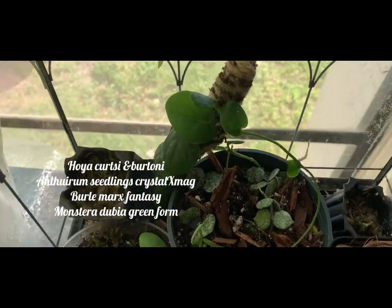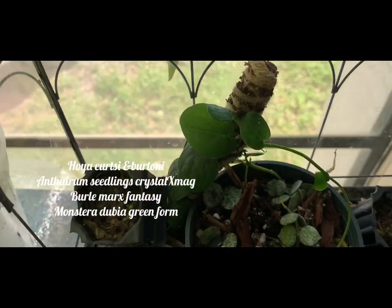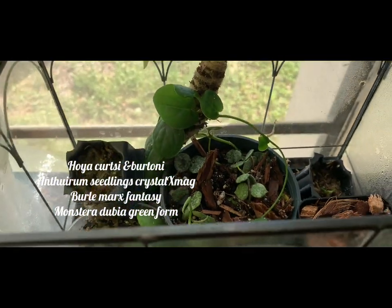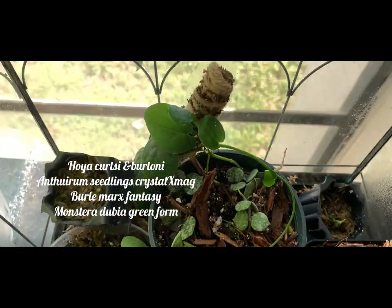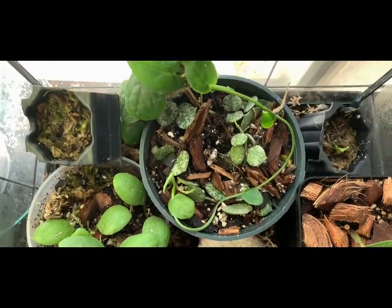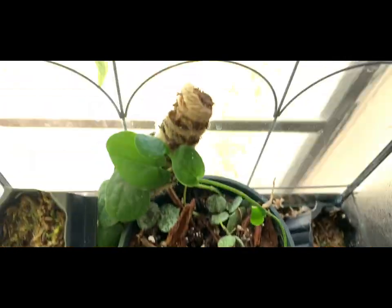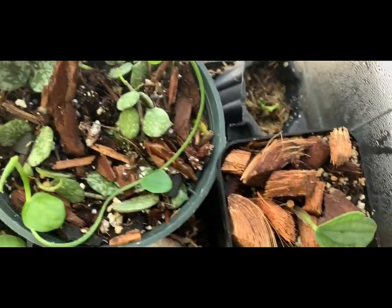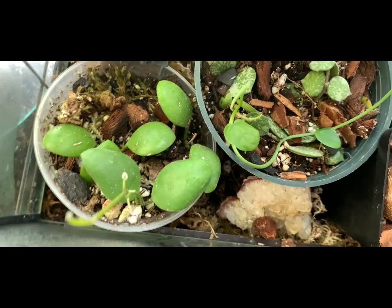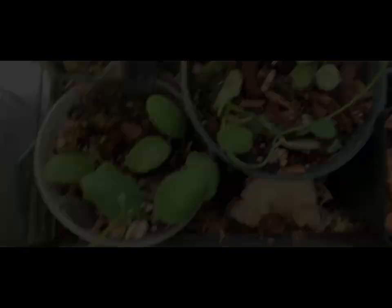And this right here is a Monstera dubia green form. I used to have a huge version of her, and I grew this one just off a little single node cutting. But yeah, I sold and traded a lot of that. I actually traded a piece of that for my bro marks back when everyone wanted one. This is a Hoya breviolata, I think.